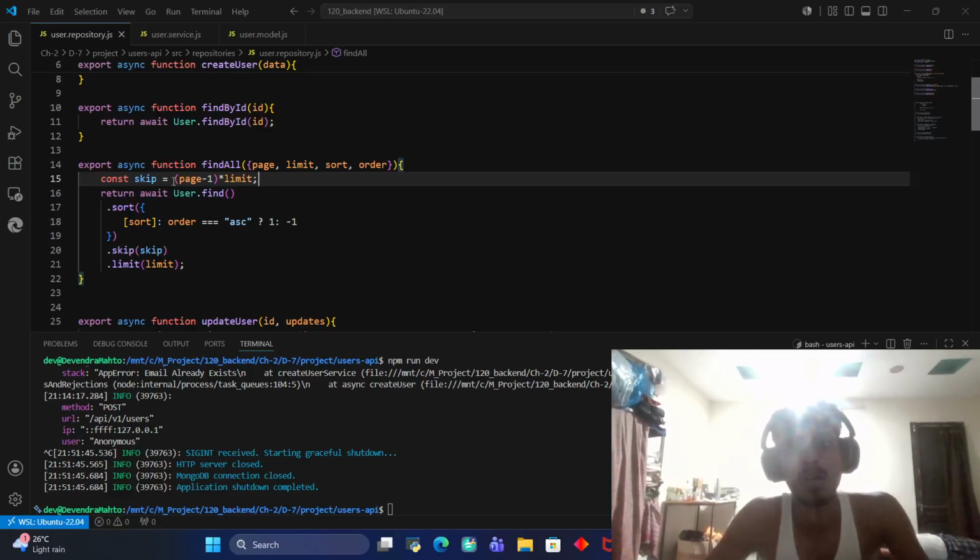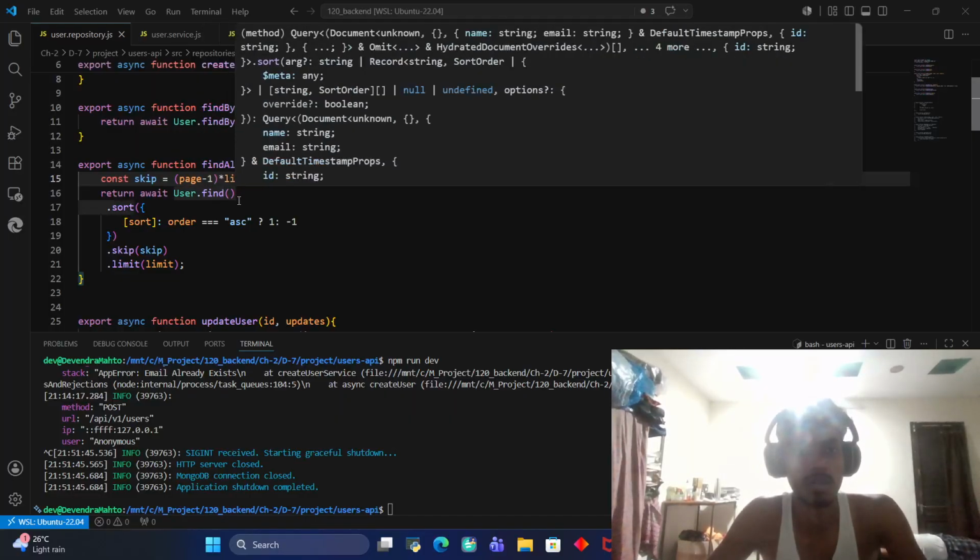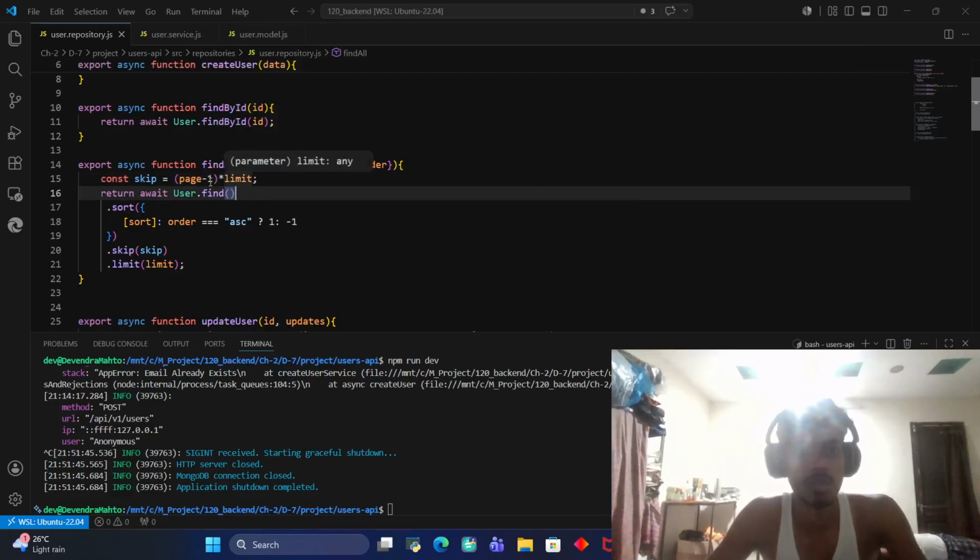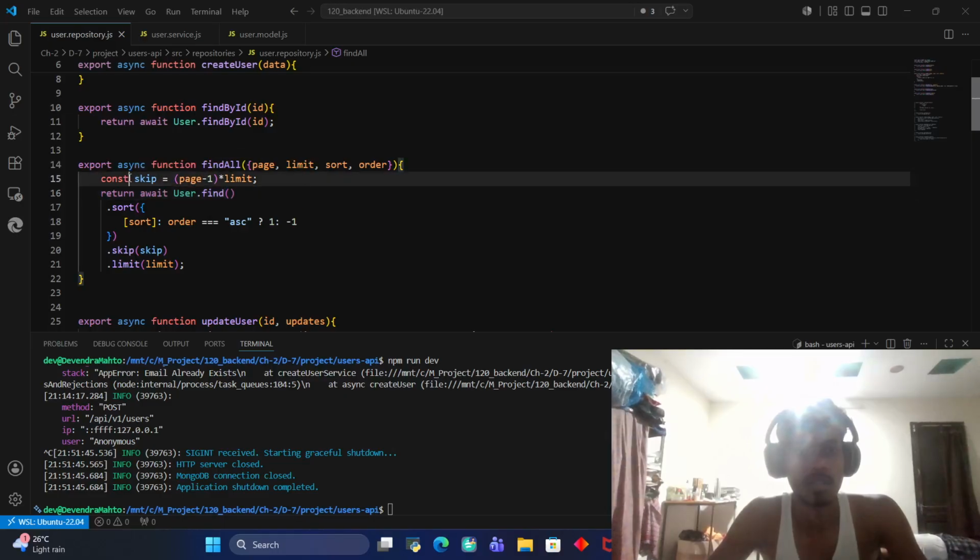Suppose someone wants to see the second page and each page contains 10 users, then 2 minus 1 is 1 and multiplied by limit 10, the skip value becomes 10. It means we have to skip the first 10 users and then show 11 to 20, the next 10 users in the second page. That's the concept of pagination.